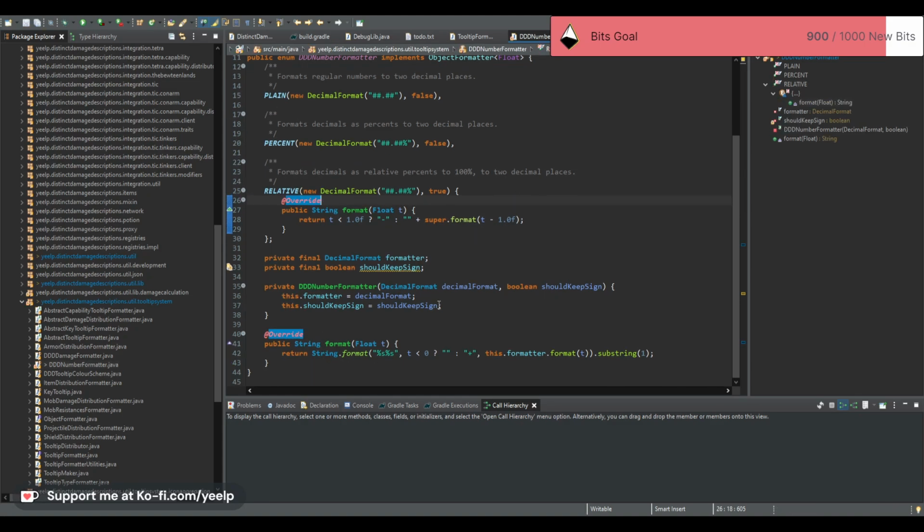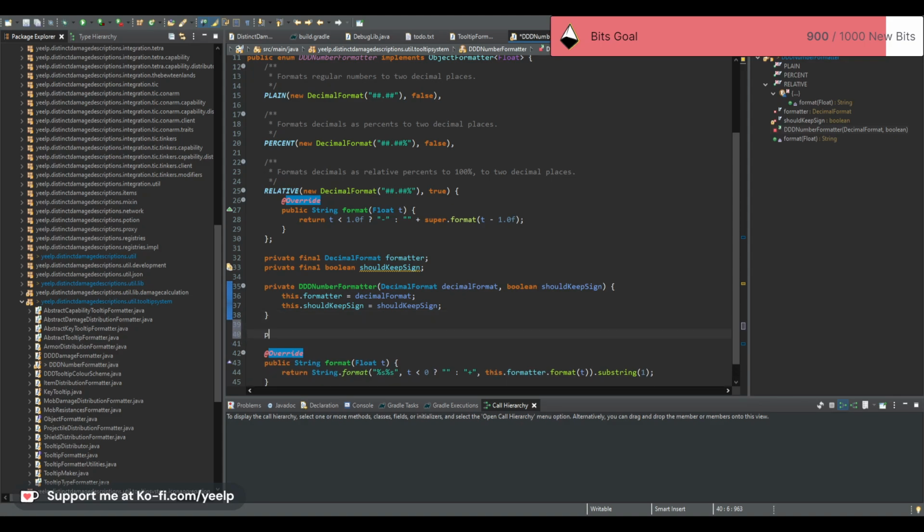And now... Or... Hmm. No, not Boolean. Alright, find our little string builder. Void.